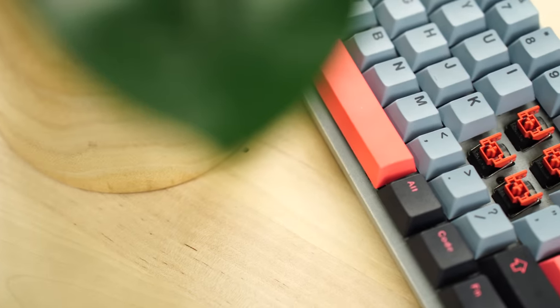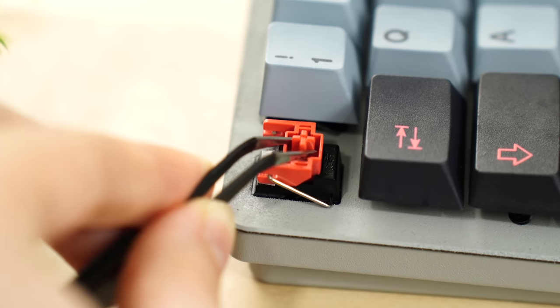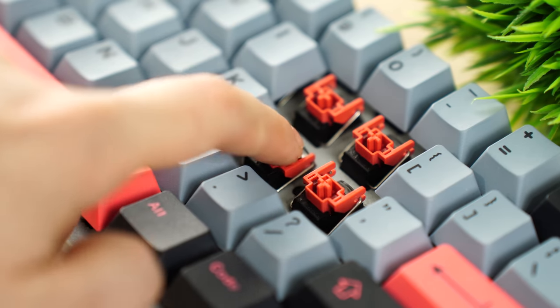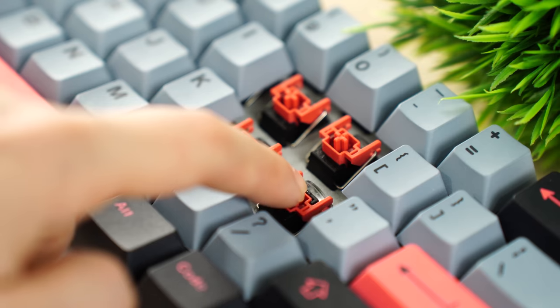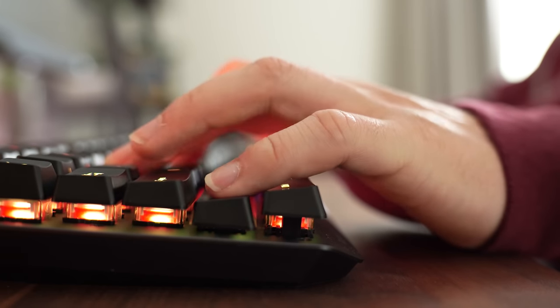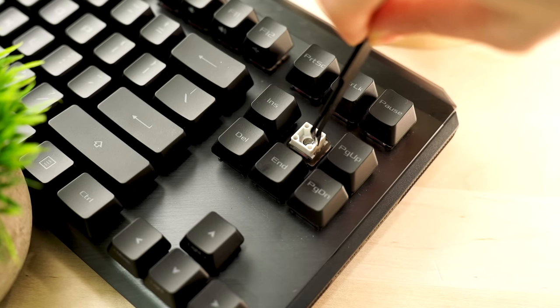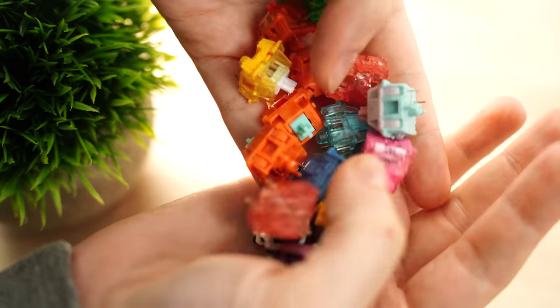If you guys have ever used those before, you will agree there is a substantial amount of wobble. Moving to Razer's red switches, which are also optical switches — same kind of technology, the laser being cut off. Razer still has more wobble than these do, and Razer's design is overall just a little bit weird. It's not terrible overall, but it's not as polished or as robust as this. These have significantly less wobble than all of them by far, especially the Kailh Silver Speed switches — those are like two different worlds. These are very, very tight. The feeling you get is a refined and solid experience because there is basically zero wobble. Even when comparing to non-gaming switches on higher-end custom keyboards, you still have incredibly little wobble. These are on par with that, but obviously in a very different way.